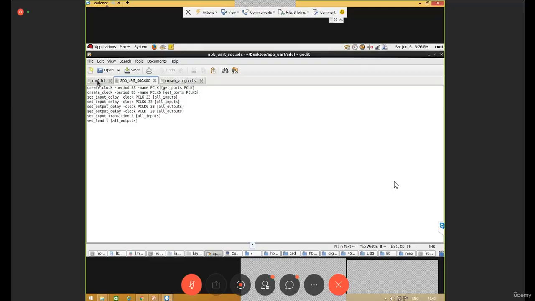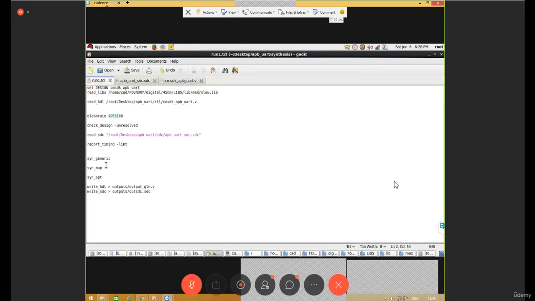Okay, let us move on then. Now I have told you to read the SDC command. Now as sir discussed, report_timing -lint will show the linting check. So it checks the linting errors. That means whether the RTL has synthesizable constructs or not, and whether my SDC file has any errors. I'll show you what the errors are once everything is run.